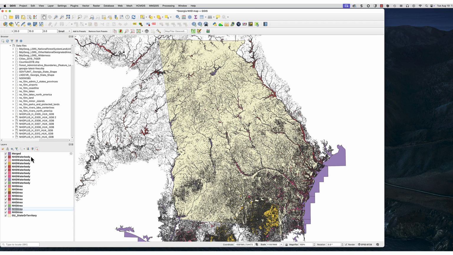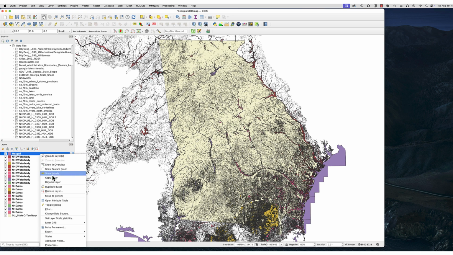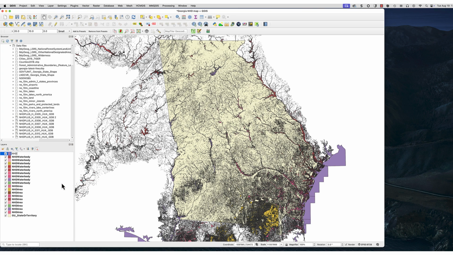When it's done, I'll have a new layer called Merged. I'll rename this NHD Area Merged. Now I can delete the original NHD area layers.